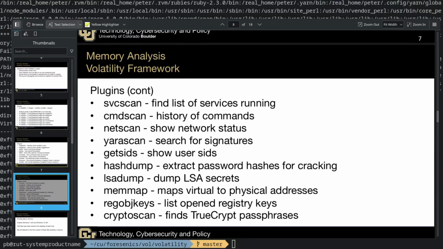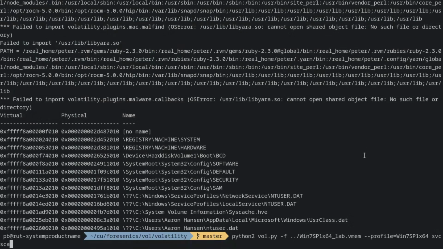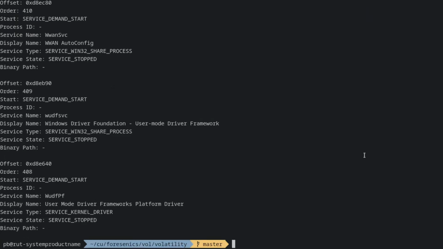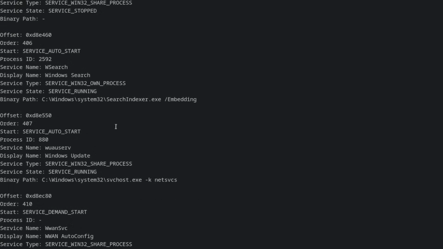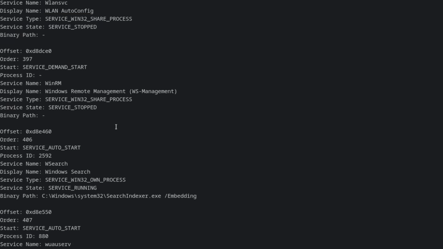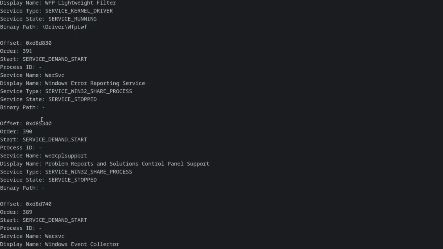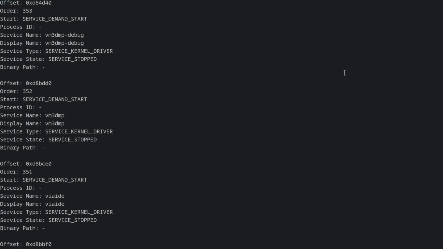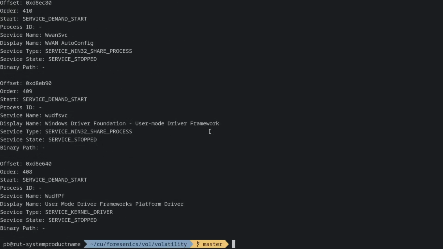We do have more commands to go. Plugins: netstat, yarascan, I'm just going from the IDs, svcscan. I wonder what this svcscan will do. Oh, wow. Lots of services. Yep, these are the running services and their state. There are like 84 of these. Some of them are disabled. That is typical in Windows.